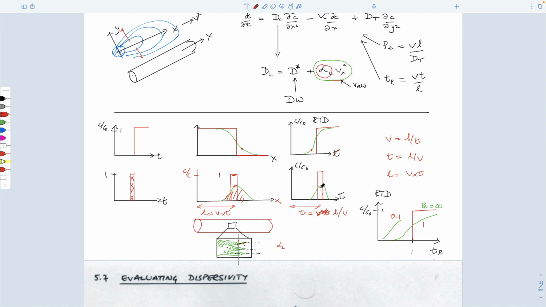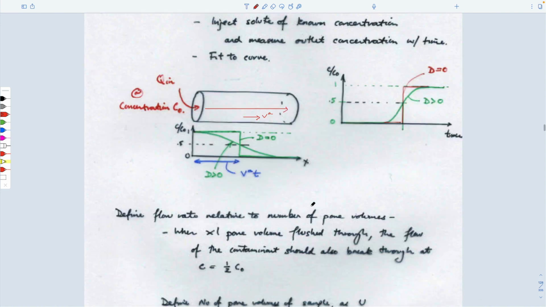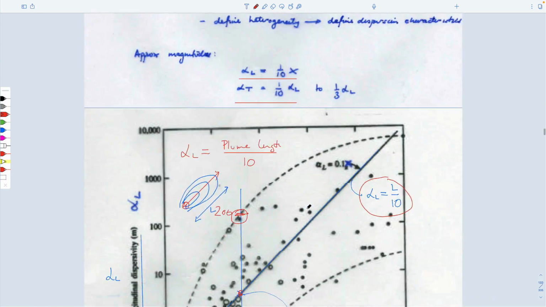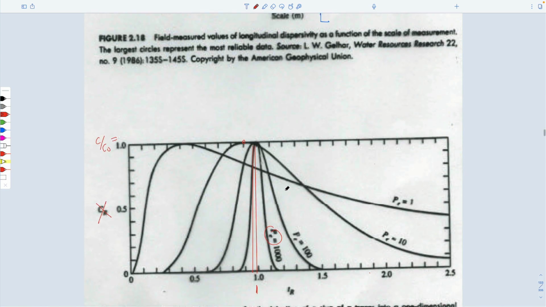And so if you look at the residence time concentration, that has to be reduced as well. So this magnitude that we have here is not equal to a relative concentration of 1, because it has to go down. And you see that as the Peclet number gets smaller and smaller, this is where advection and dispersion are the same as each other by definition, then you already see that the arrival time is much earlier than a pore volume of 1.